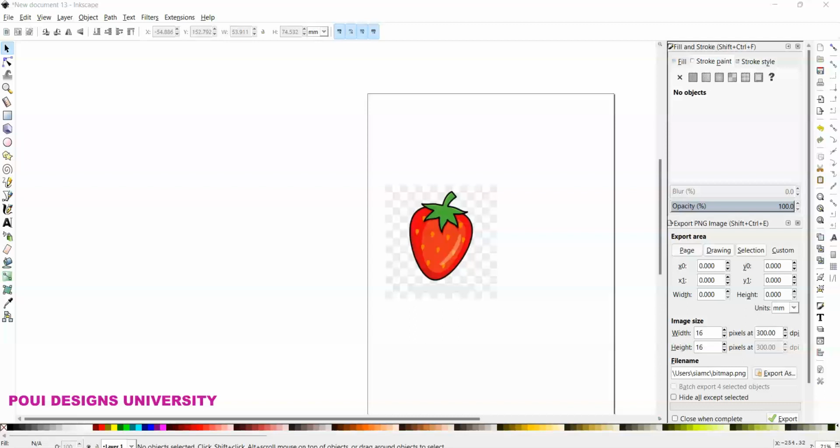I got this image from Google. Make sure that when you get images from Google, if you're practicing how to trace in Inkscape, you get images with a DPI resolution far higher than 300: 500, 600, 1000. They will trace really well.